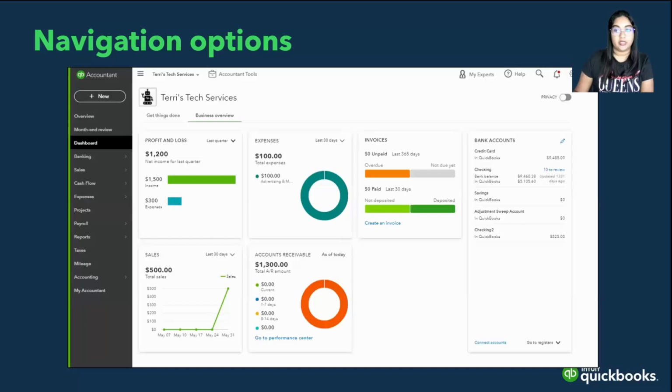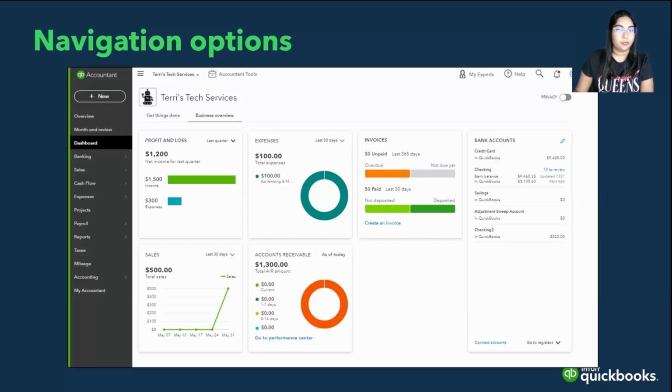Okay, so navigating around a client company is very easy once you know how. Everything has been designed to help you and save time, and there are different routes to get the same information via links, search results, and distinct areas where transactions like sales and expenses all live together. So in this certification, we're not going to dig into the different sales centers and the banking because that was obviously covered in the QuickBooks Online certification. But this is basically the exact same, it's just lying in your accountant version.